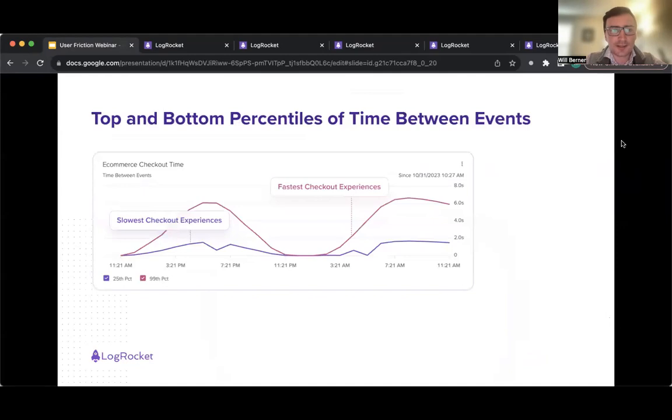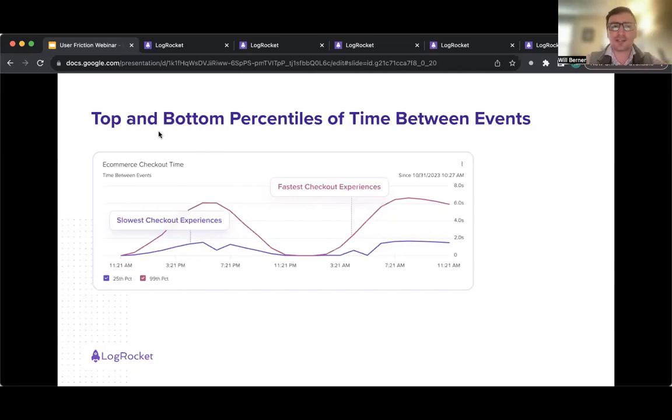All right, and one last thing before we move on to questions. I think a lot of you are probably wondering, okay, this stuff sounds really good for identifying poor interactions, but how can we actually identify these more ambiguous instances of emotional and cognitive friction? And that's a really good question. I think one of the best ways to do it is by comparing users who complete an action very quickly to those who take a much longer time to complete that same action. Because if you think of it, one of the main indicators of emotional or cognitive friction is people just taking longer than they should to complete a flow.